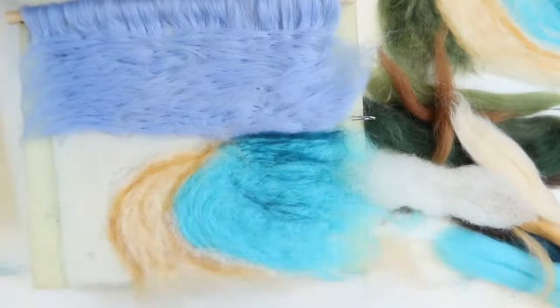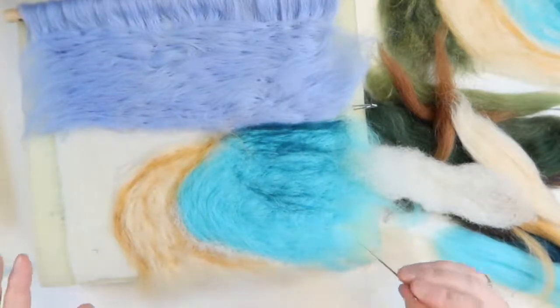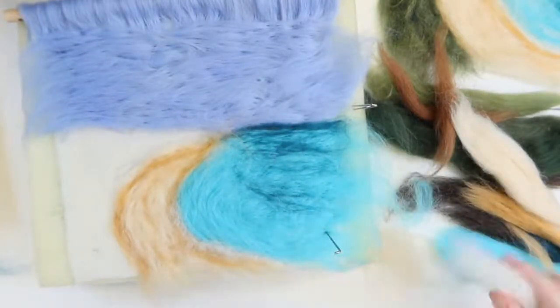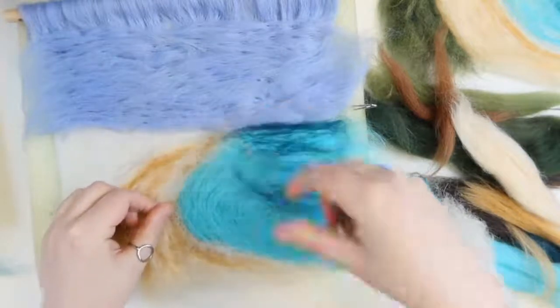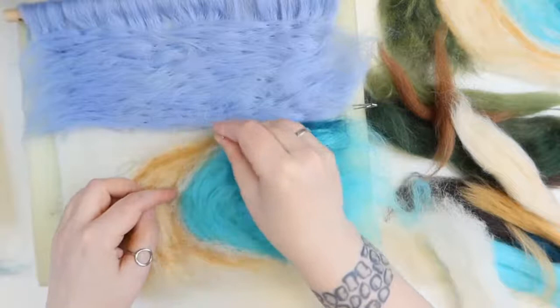Oh, look at that already. I don't know if you can see it as well on camera as I can see it here, because that just makes that little sea foam join absolutely perfectly. All the little textures bits.